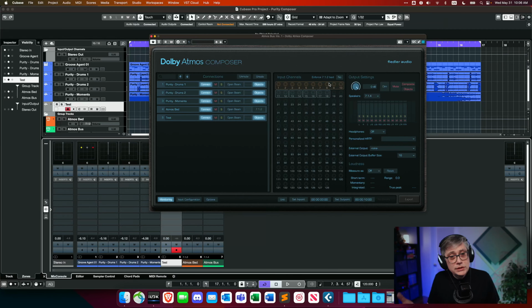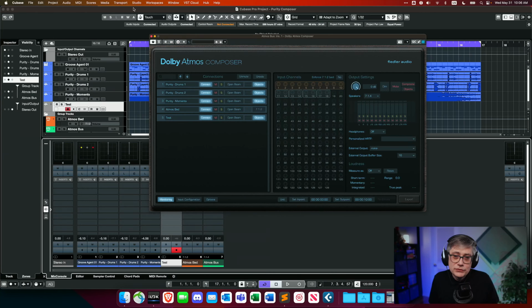What is happening here is that the Dolby Atmos Composer is bypassing the entire routing system that is internal to your digital audio workstation. So if your digital audio workstation does any optimization in the background when it comes to mixing the individual tracks, that can conflict with the Dolby Atmos Composer. And one of the causes for those issues generally is multi-threading. So if you have a digital audio workstation that makes extensive use of multi-threading during the mixing process, that can cause issues, that can sound like audio dropouts. If that happens to you, you need to find the settings in your digital audio workstation to disable multi-threading.